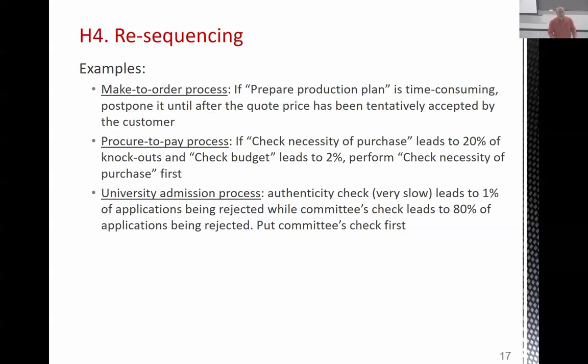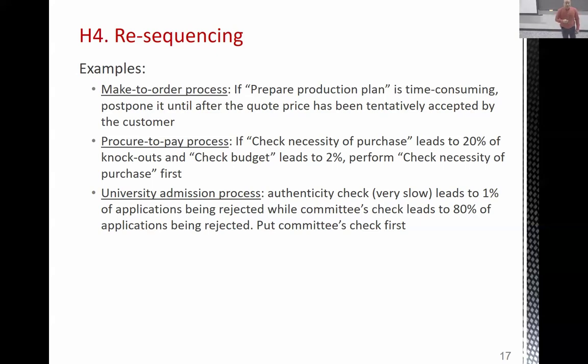It doesn't sound like a lot, but 50 of those, which is what they receive in one quarter, and about 5 to 10 hours per production plan, that means they were saving about 400 hours of their valuable engineers' time. So the engineers were then able to handle more orders. And that's how they could scale up a little bit more in their business. So postponing expensive tasks, meaning tasks that take a lot of effort, until you are sure that they are really needed, is a strategy that can reduce your cost, as this example shows.